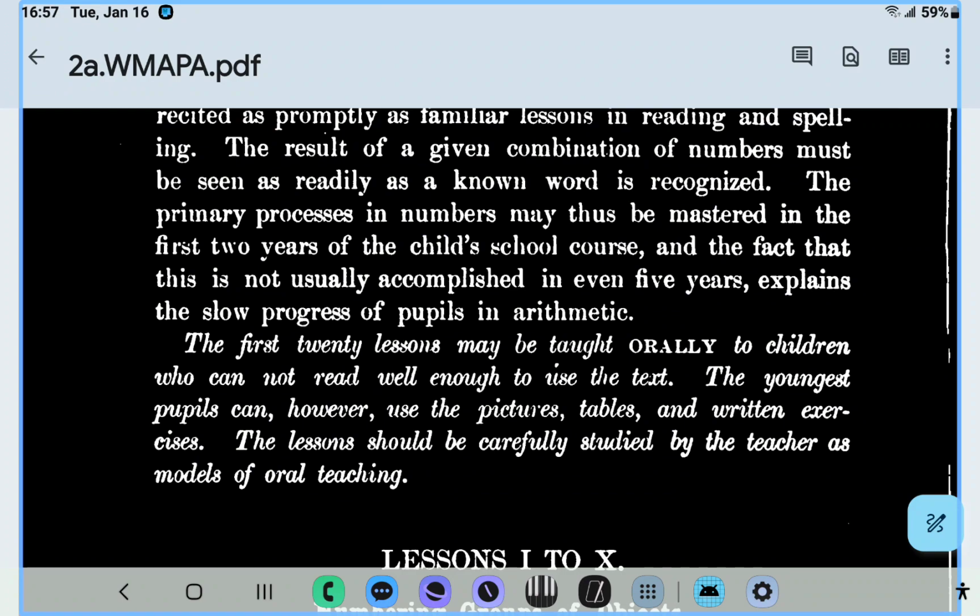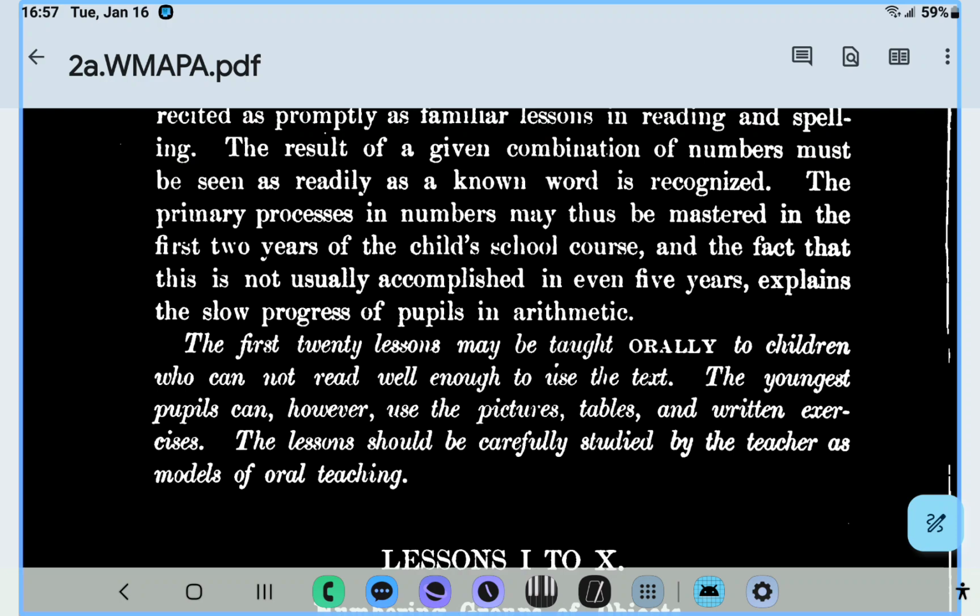Lessons 1 to 10. Numbering groups of objects. The object of these 10 lessons is 1. To develop the idea of the numbers from 1 to 10, and 2. To teach the child to number the objects in a group containing not more than 10, without counting. Very few pupils enter school without having an idea of each number from 1 to 10, but nearly all enter without the ability to recognize the number of objects in groups of 1 to 10 at sight.